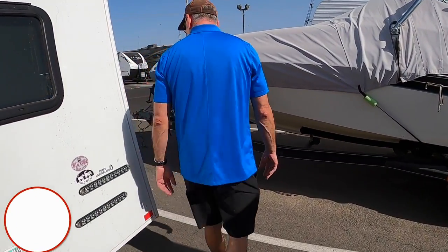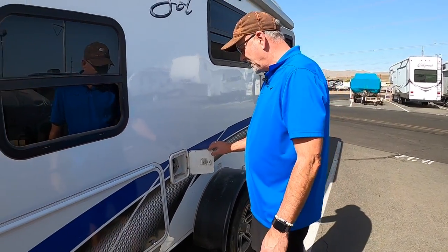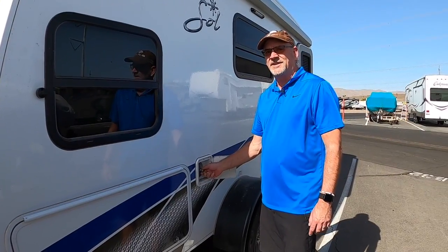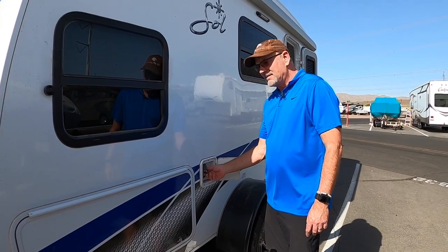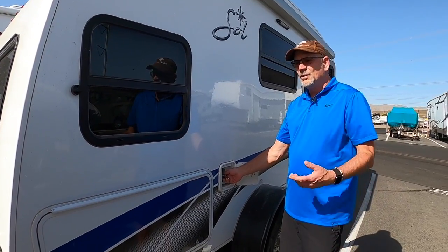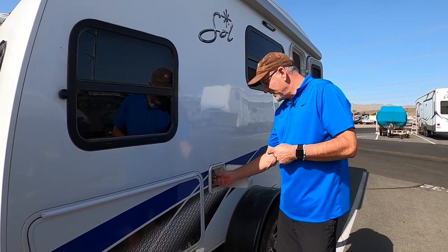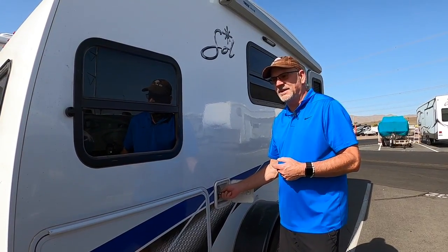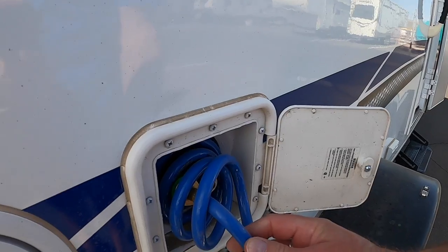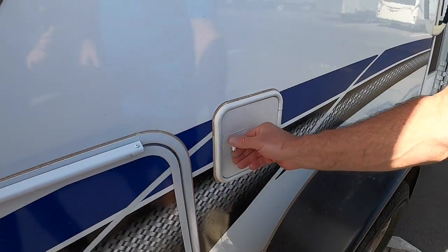Come this way. The outside hose thing, the quick release on this thing is pretty cheap. It could be a little bit easier and better. What's that for? It's the water hose to rinse stuff off. The shower? No, it's not a shower. We don't have an outside shower. We have outside water that works from this. But if you don't have really strong hands, this can be tough to do. To connect this hose to that, it's a little tough to do. Okay. It works, but it could be better.